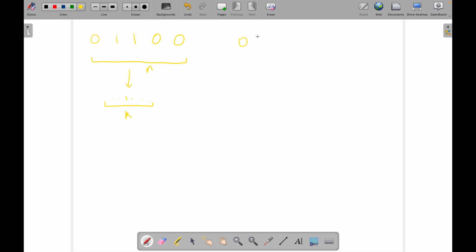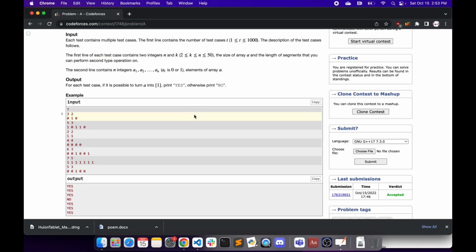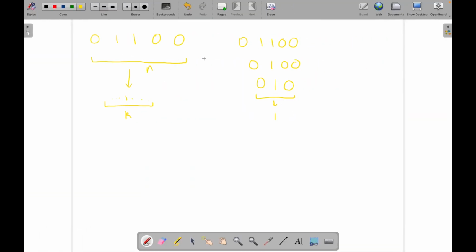Well, I have 0, 1, 1, 0, 0. I could apply the minimum here and turn this into 0, 1, 0, 0. And then I could apply the minimum here and turn this into 0, 1, 0. Now I have a group of 3 with a 1, at least one 1. And so I can take this entire group and turn that into a 1. So if we can go from this step right here to this step right here, and let me start using some different colors, then we can easily just finish off, right?